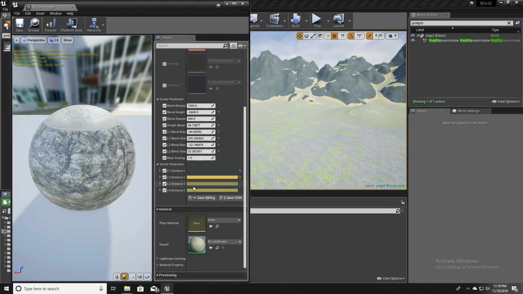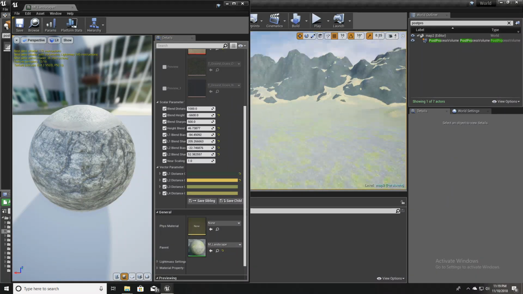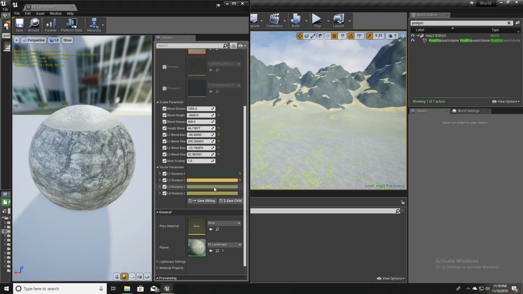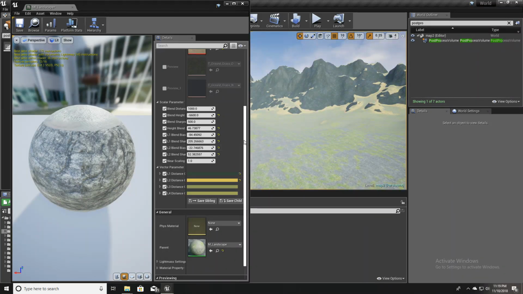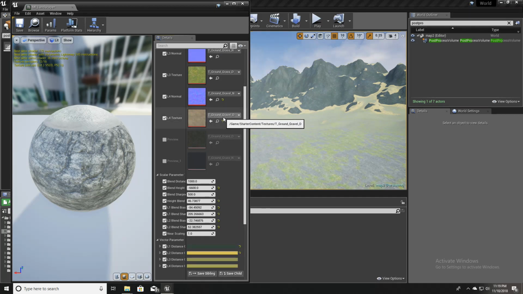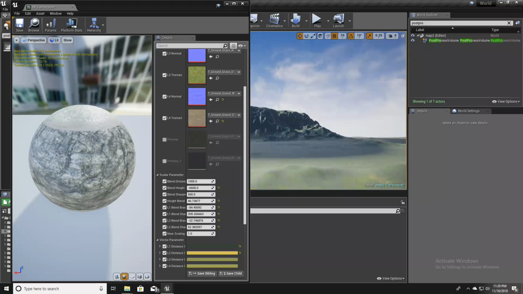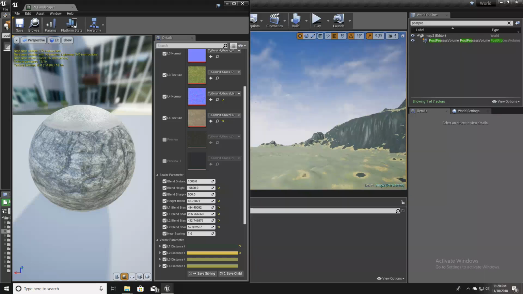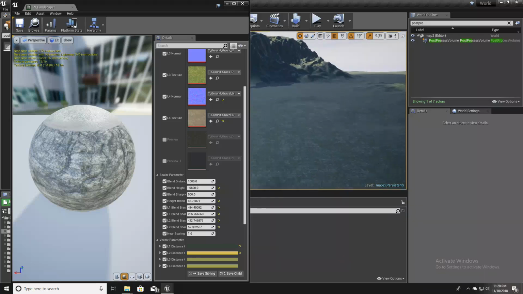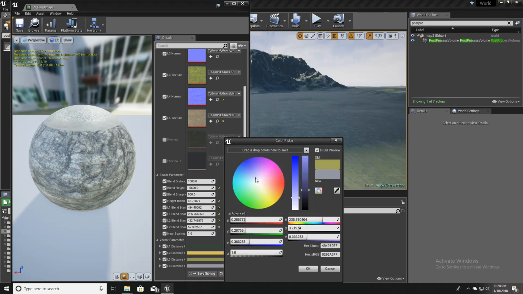And L3 is grass, so this blue grass color should be good enough. And this L4 is ground gravel, that means, where is our sand? Is it this one? Right, so let's try changing.